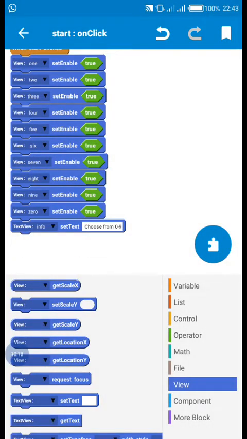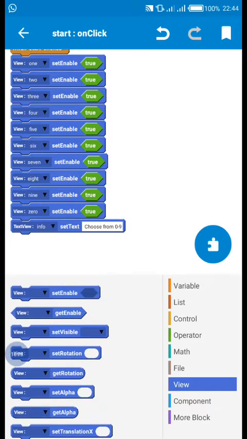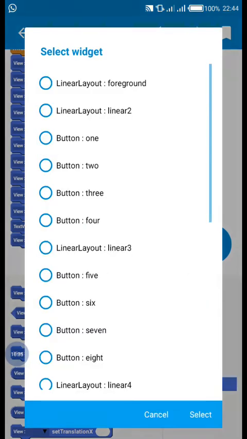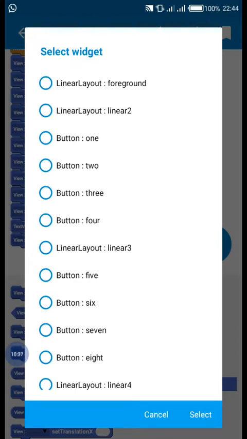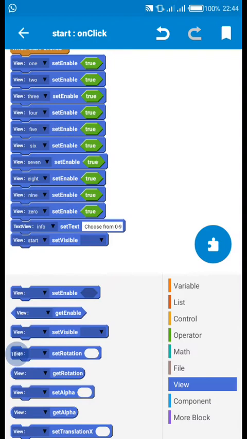The moment you click start, the start button itself will disappear. So let's set it to disappear. Set the start button to gone.